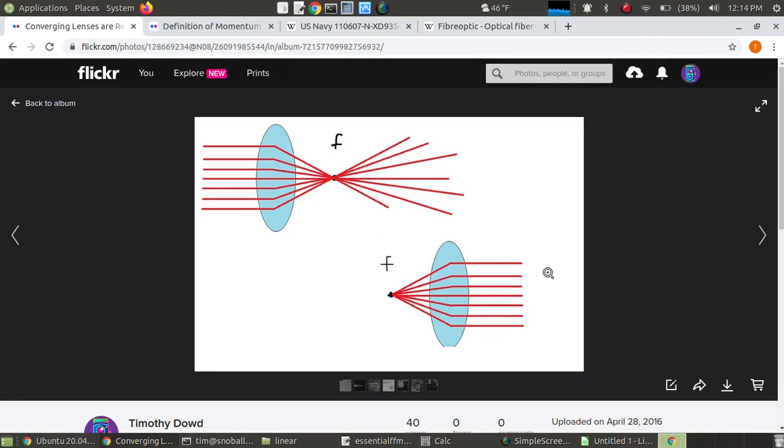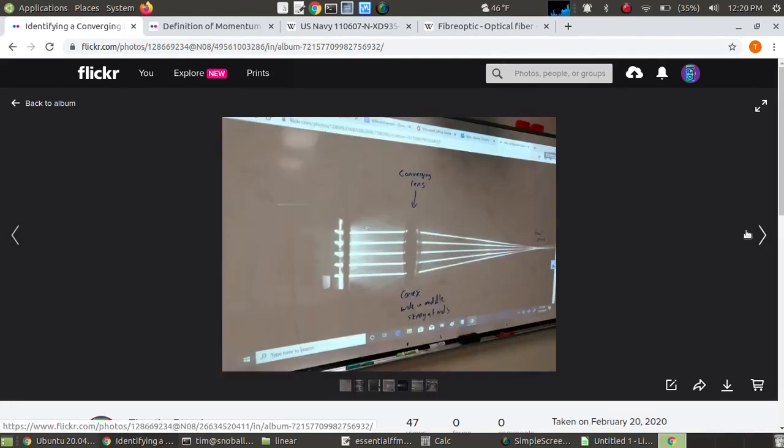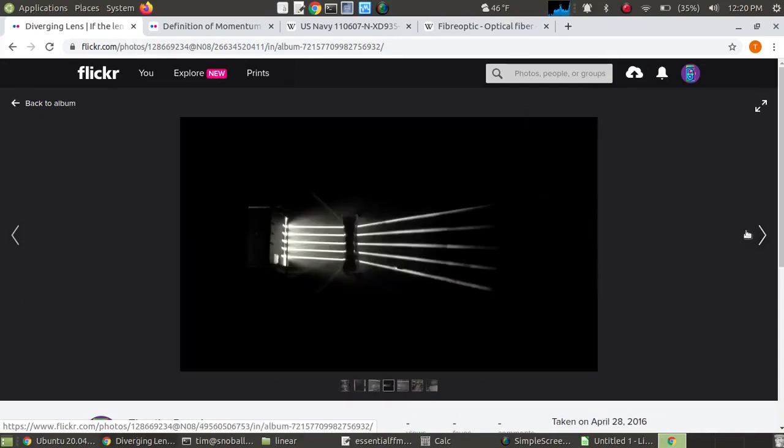So lenses are very diverse, they're very complicated. I don't want to oversimplify things. Strictly speaking, the kind of lens we're talking about is called a converging lens because it makes that light converge. There are also diverging lenses which make the light spread out. So optics is a really fascinating field, and we're only going to really graze the surface here. But I think everybody knows the coolest thing lenses can do is make images.